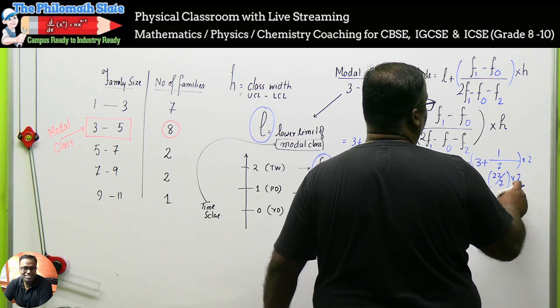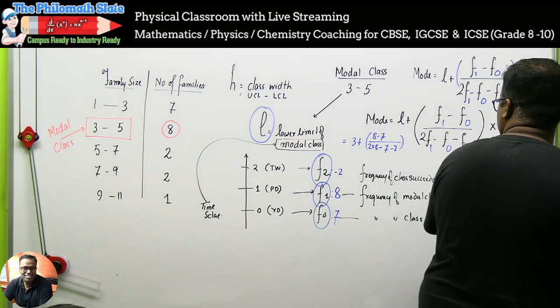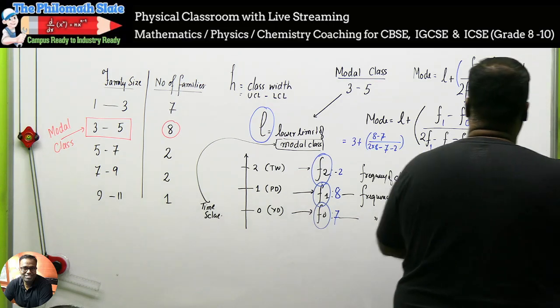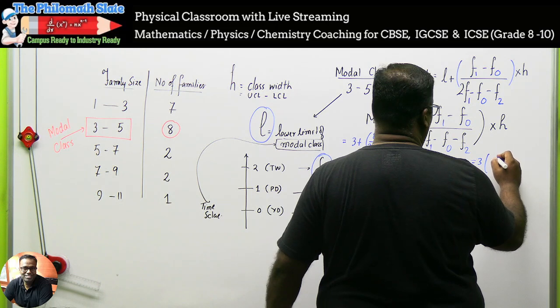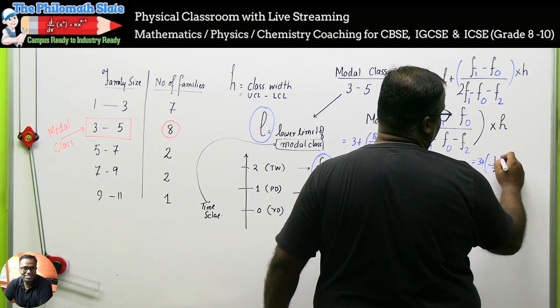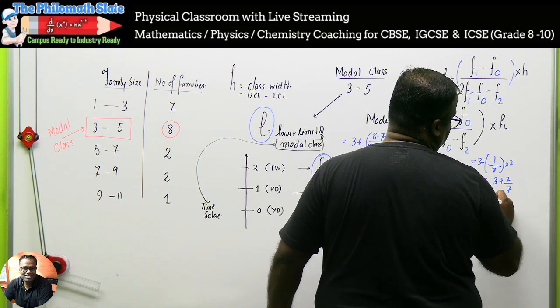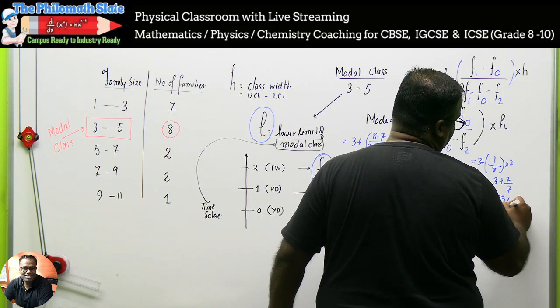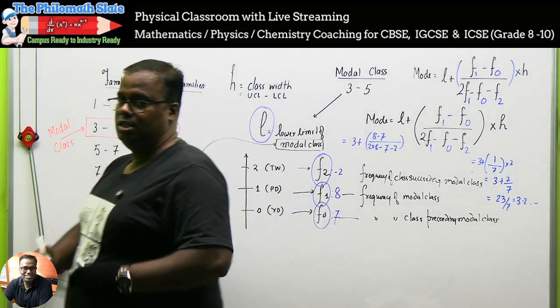Has some mistake happened? 3 is a separate term. I am also getting confused. Yes, sorry. So 3 plus 1 upon 7 into 2. So it becomes 3 plus 2 by 7. Very sorry, children. So this becomes 7 3s are 21 plus 2, 23 by 7. So it will be 3.2 roughly. Is it more clear?